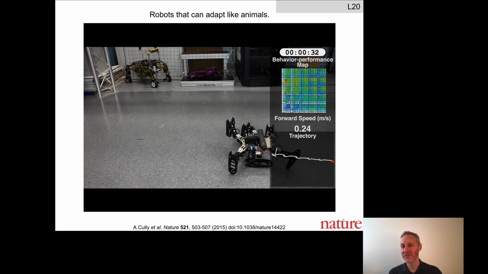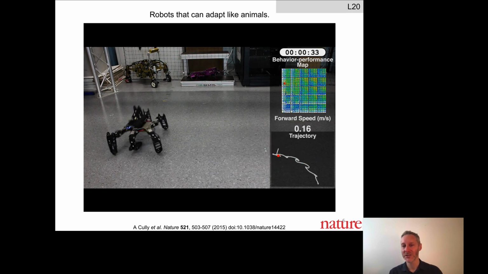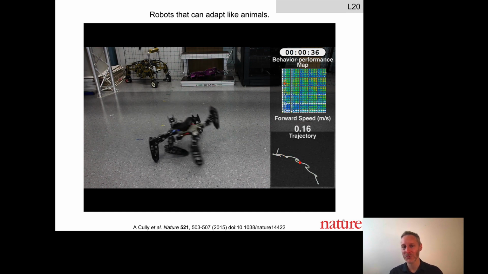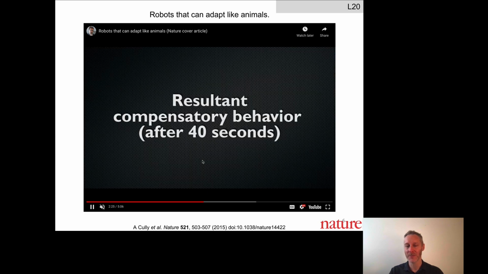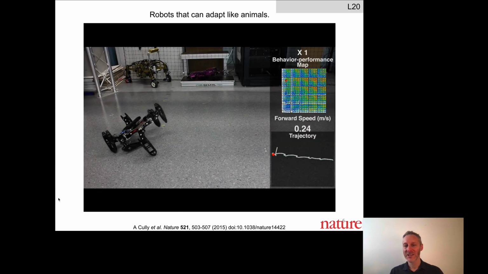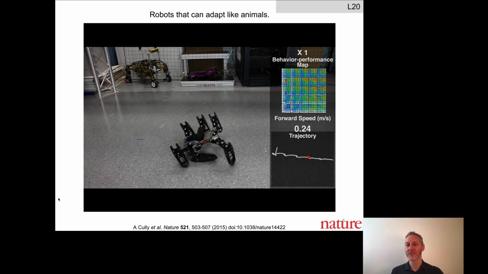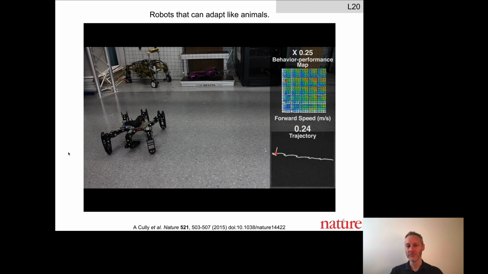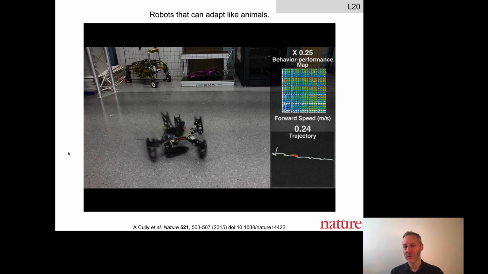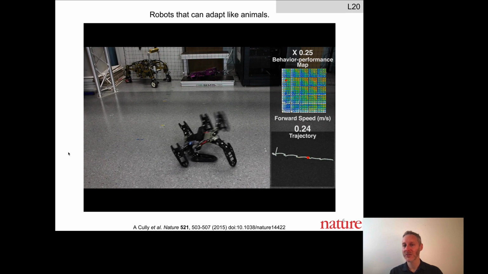So with 5 attempts in this case, the damaged robot is traveling well again. Here's a 6th one that doesn't work very well. It's going to discard this and go back to the 0.24 that we just saw. So after 6 attempts, it goes back to the 5th attempt, which it knows allowed it to travel 0.24 meters per second. How did the robot search among millions of controllers that it had at hand so that within 4 attempts it found a compensating behavior? Seems almost impossible.